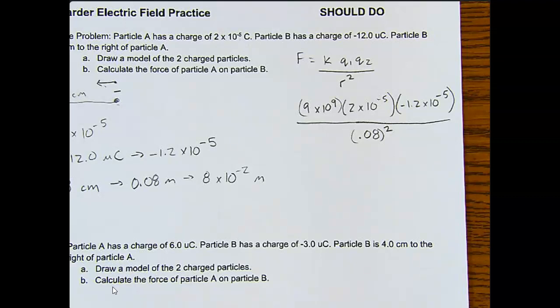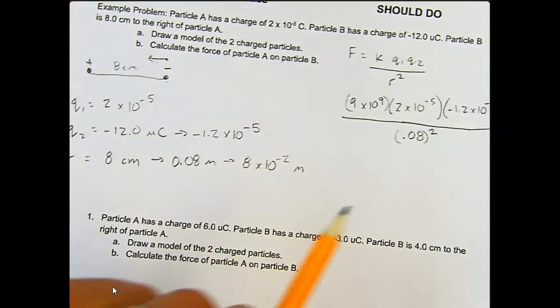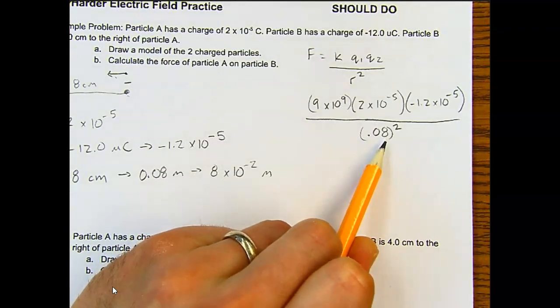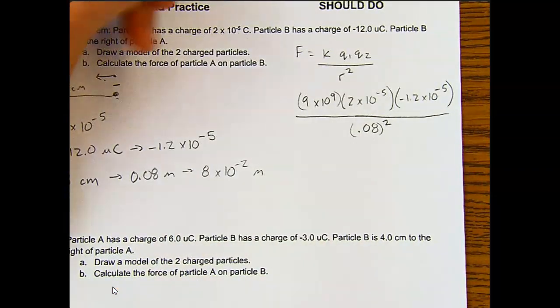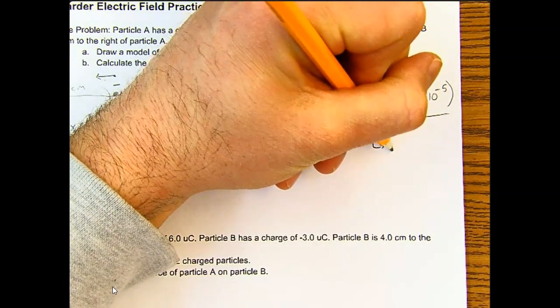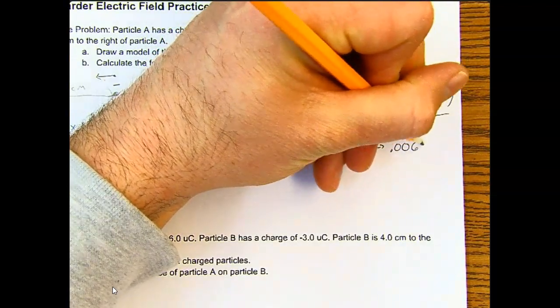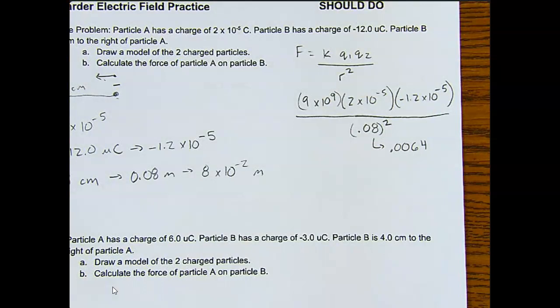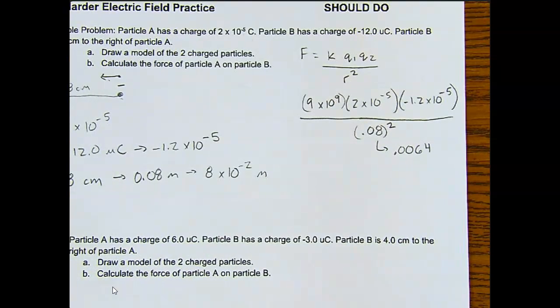All right, and you could actually put a lot of this into the calculator. Actually, let's just do our exponent in our denominator first. Let's handle that first. So this is actually going to be 0.0064. Now from here, you can put all of these things into the calculator. We might want to use parentheses to make sure that we're clear. The calculator should give us an accurate number here.